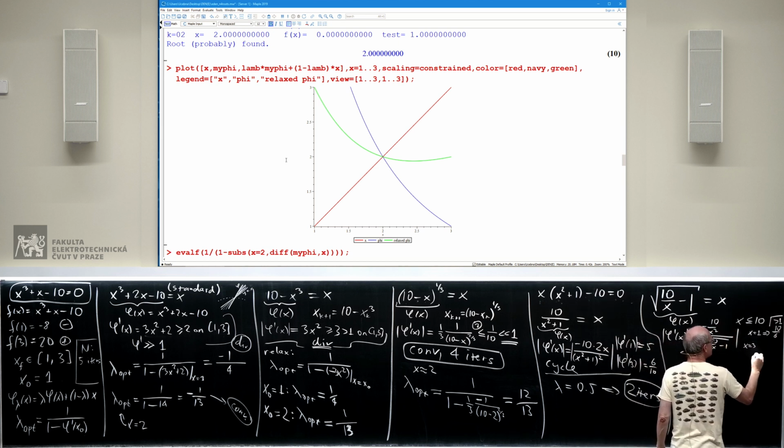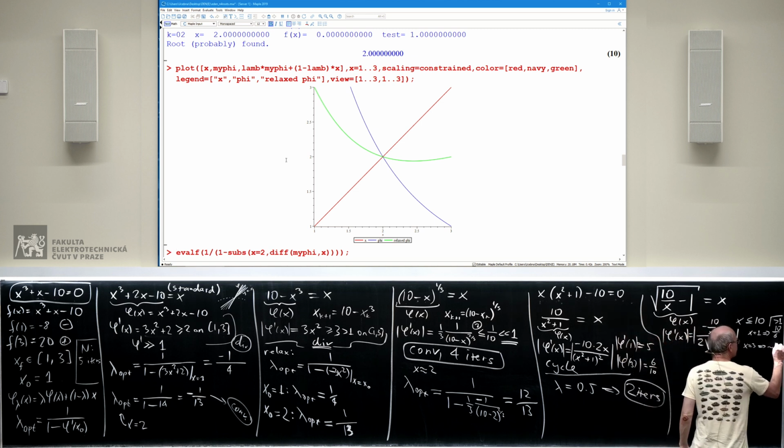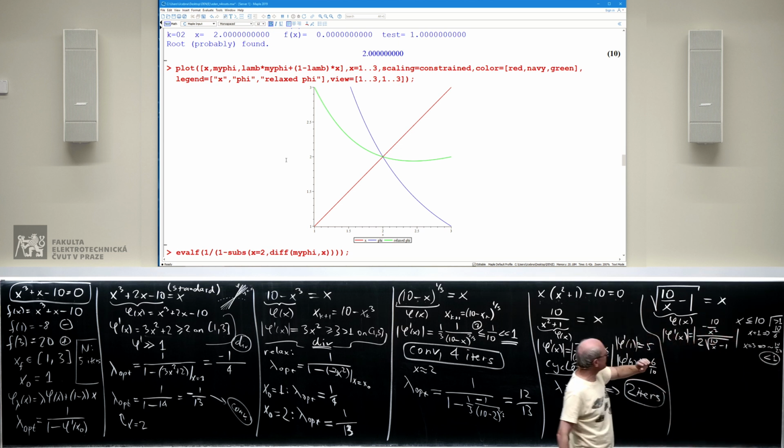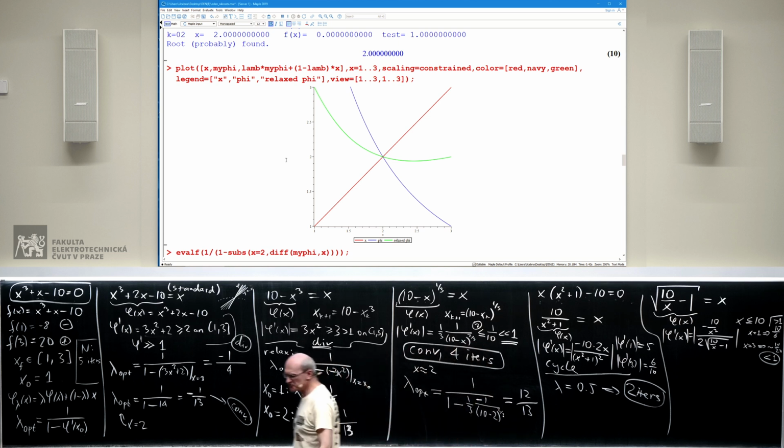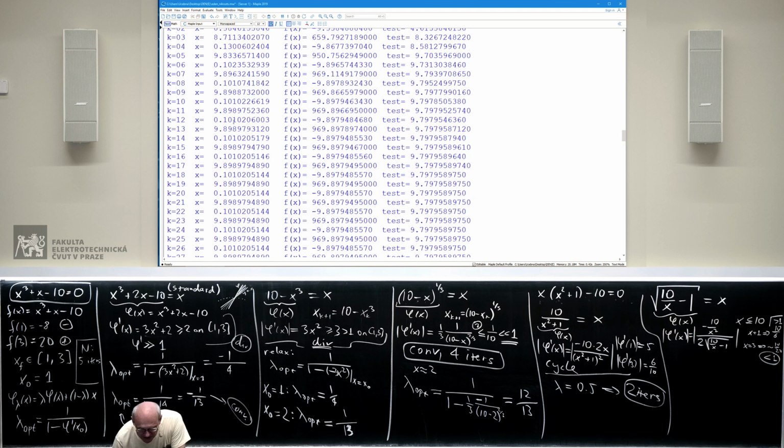When x is 3, then this is 10 over 3. Ouch. Okay, let's say this is 3 and something minus 1. It's slightly more than 3, minus 1 is 2 and something. Square root of 2 and something, it's, let's say, 1.5 times 2 is 3. I'm dividing by 3, I'm dividing by 9, I'm dividing by 27, 10 over 27, roughly, which is smaller than 1. So again, I'm getting mixed signals. I'm getting mixed signals regarding this iteration.